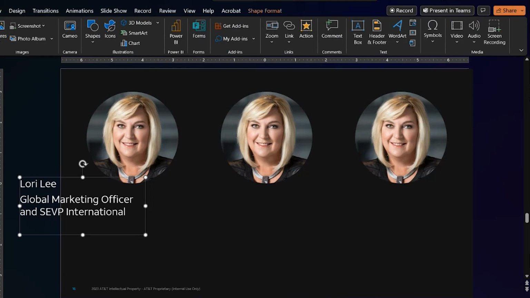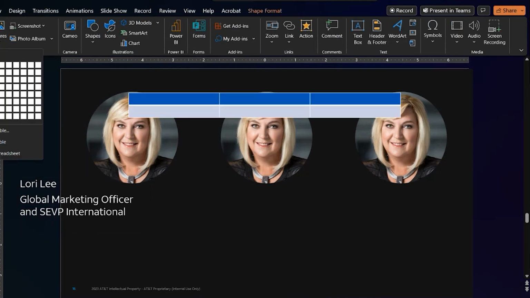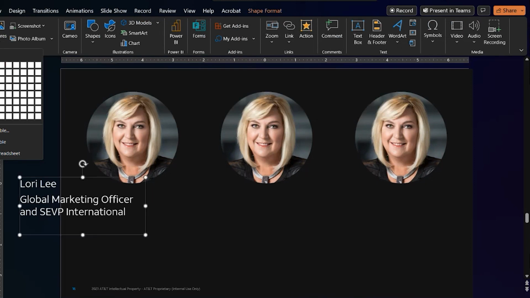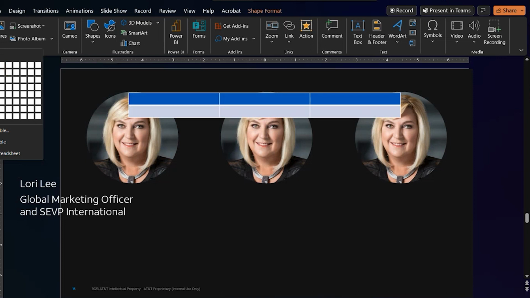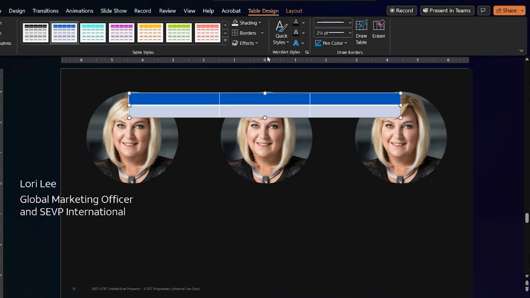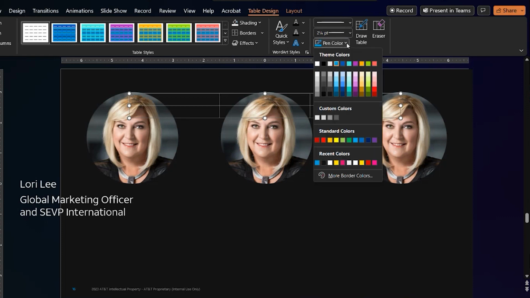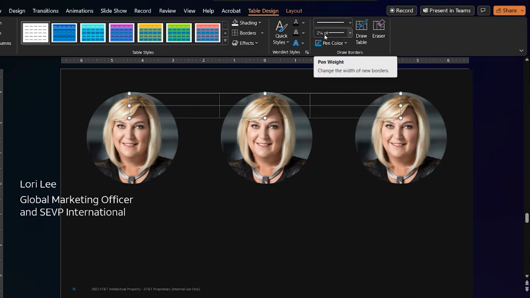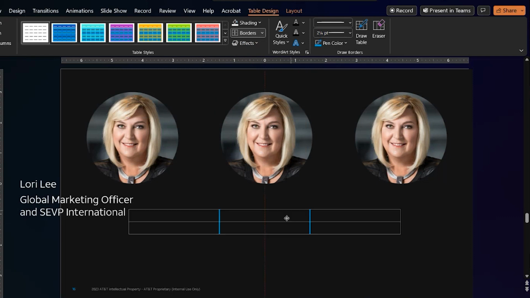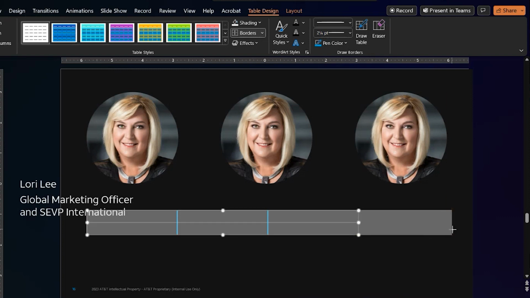And I'm going to do my table trick again here, and this time I'm going to do a 3x2 table, because I have 3 speakers. I want to put their name in the top boxes, and then I want to put their title in the second one. So I'm going to do a 3x2. Again, I'm going to turn off all the formatting there. I got my pen color to the AT&T blue already. I got a 2¼ point line, and then I'm going to select those inside vertical borders. There we got the nice blue borders, or you can even do without it. So I'll bring that down here and stretch it across.